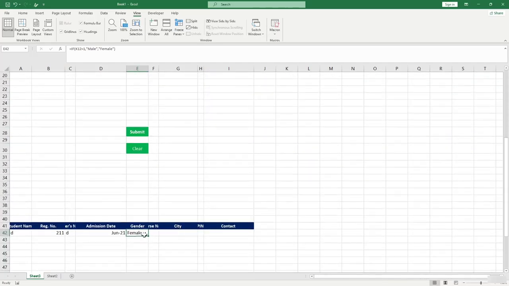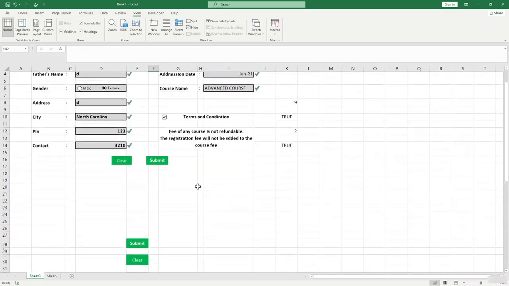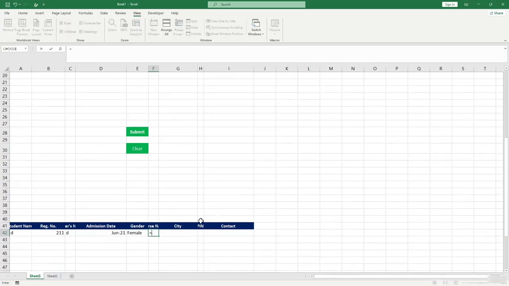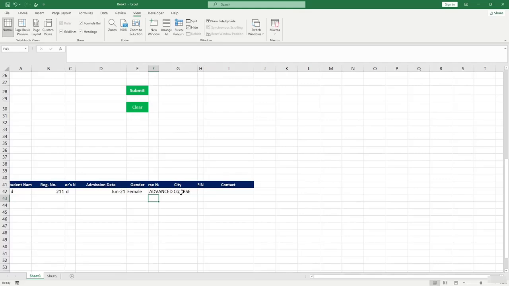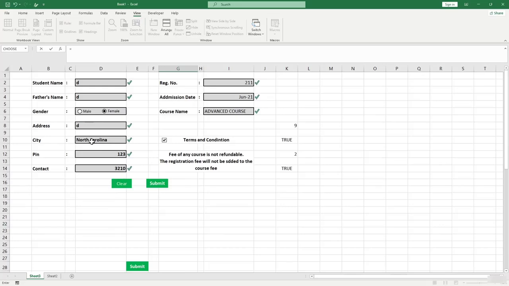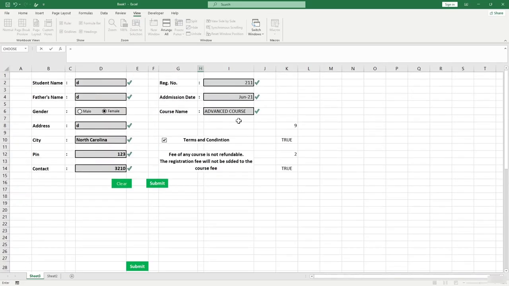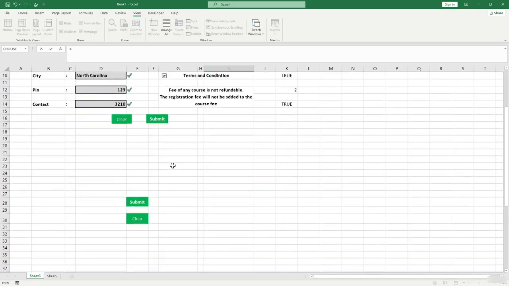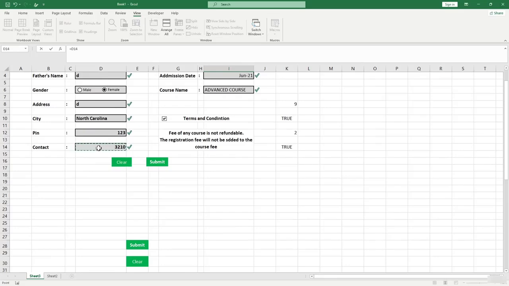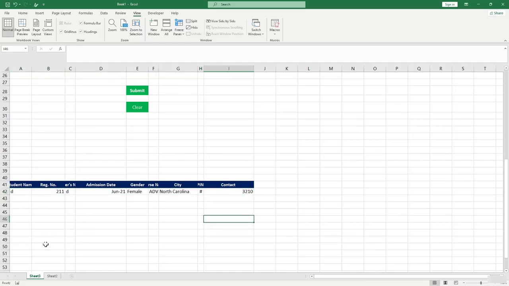Okay, the next thing I'm going to use here is the personal. I can just link to the course field here. This one, hit on the OK. Then city, you can use the equal, use the city in here, hit on the OK. Same way you can just do here. Okay, the next one you can use the contact and just say this one. Okay, now it's linked to here. I'm going to just use this is the entry from, give the entry from.